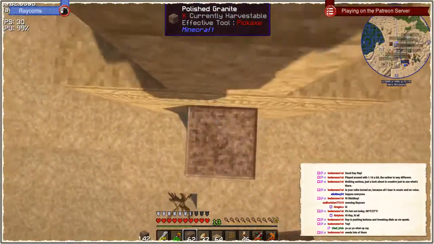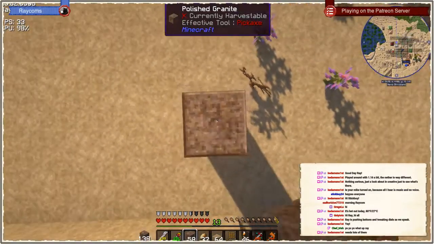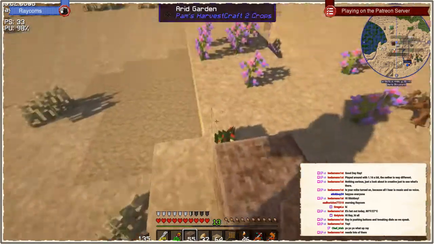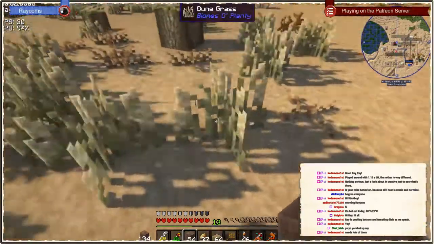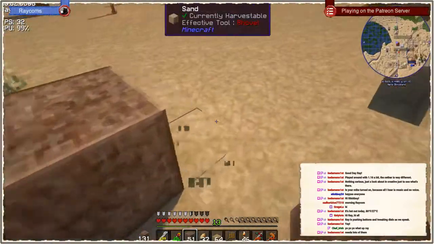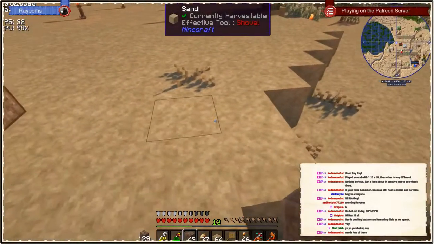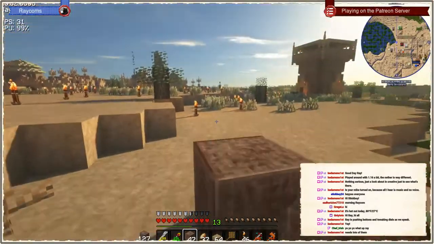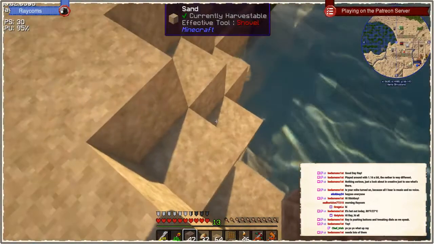Okay, 1, 2, 3, 4, 5. That's an easy one. Oh, it would go kind of here. So 1, 2, 3, 4, 5 is here.